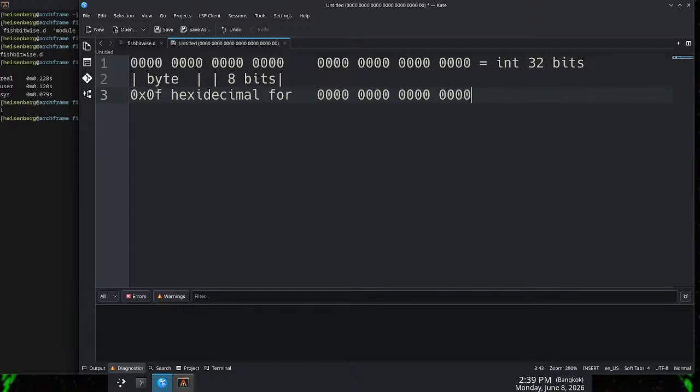1, 2, 3, 4. Actually, it'd be better to increment. That's 4. Actually, 1, 2, that's 3, 4, 5.